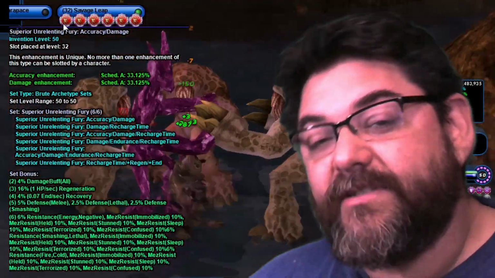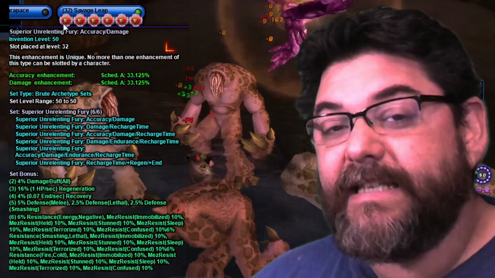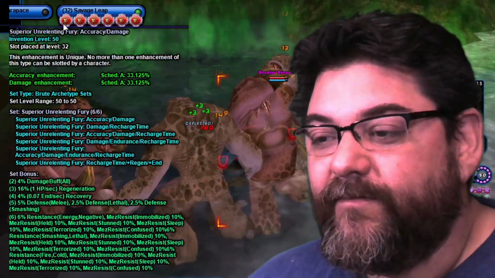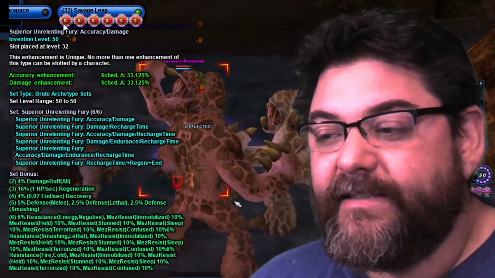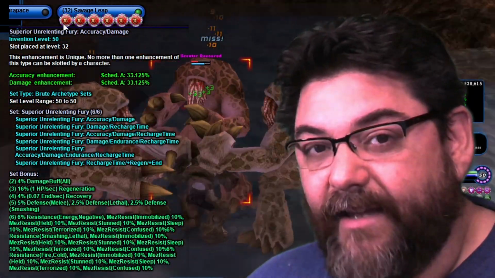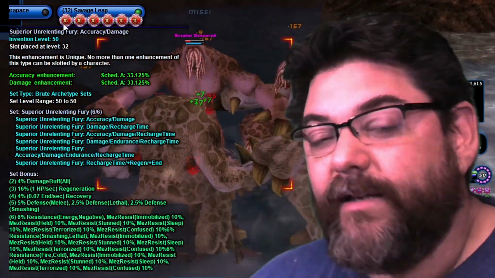Come down here to Savage Leap. I took all of the Superior Unrelenting Furies, and that is for the 4% damage boost, 4% recovery, 2.5% defense for smashing and lethal, and then 6% for all three of the main resistance sets: smashing and lethal, fire and cold, energy and negative energy.